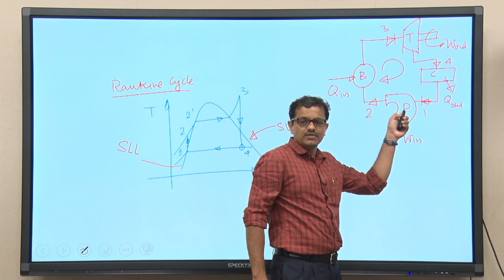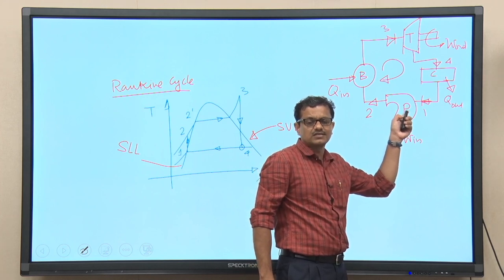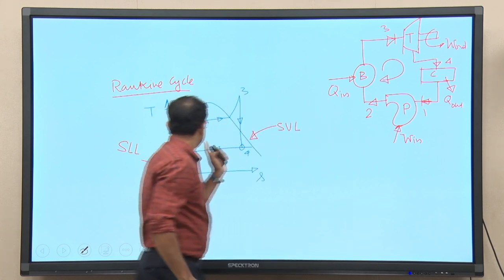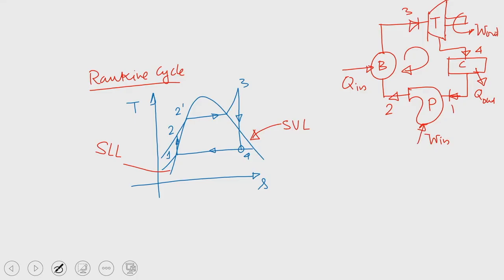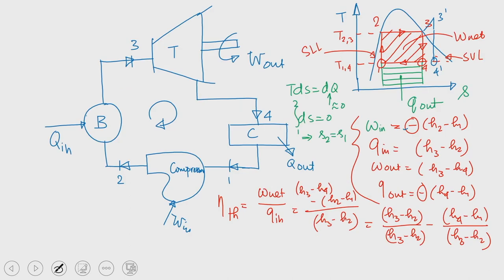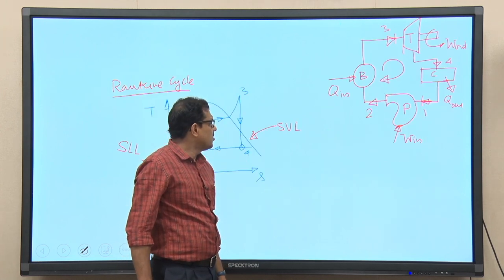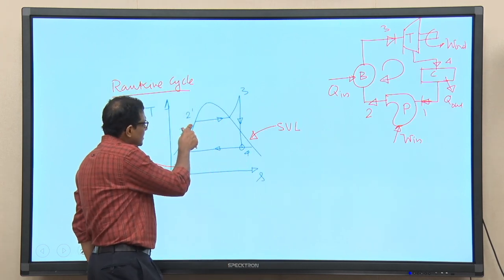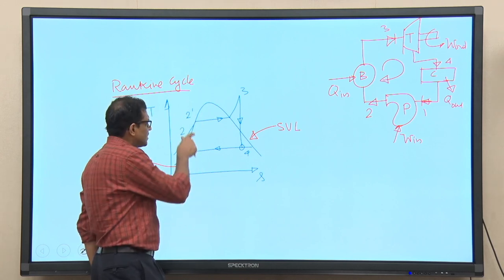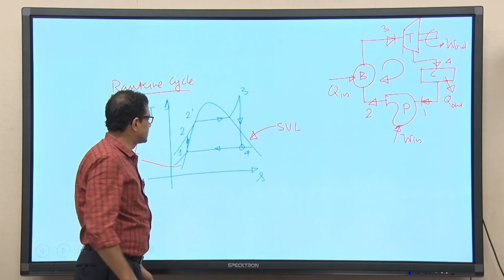So instead of using a compressor, we can now use a pump. Since the pump cannot handle two phase mixtures, the consumption of power will be less because it is used to handle only liquid. So you can see it will be pumped up to state point 2, and then 2 to 3 is the heating inside the boiler at constant pressure. So instead of having constant temperature heating, which we have seen from this TS diagram for the Carnot vapor cycle, now we are having heating, but not at constant temperature, rather at constant pressure. So this is the constant pressure line on the TS diagram.